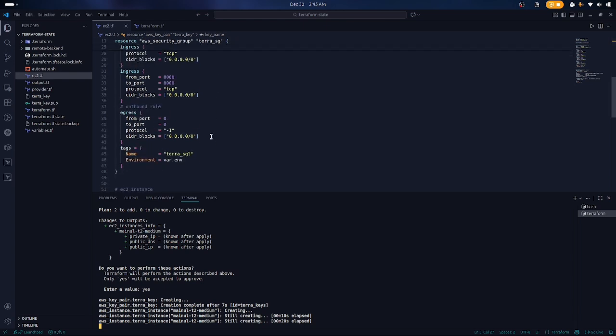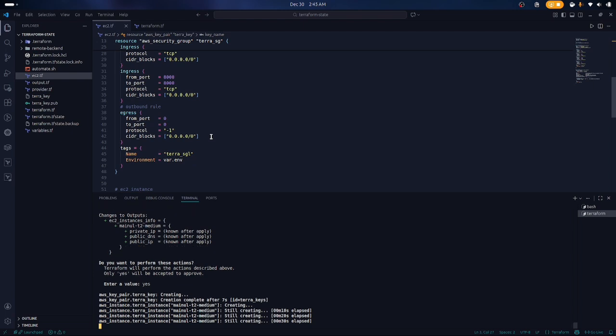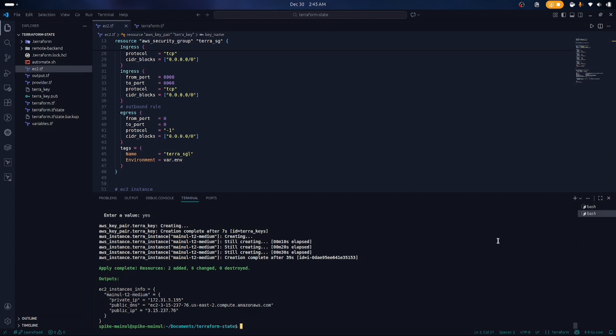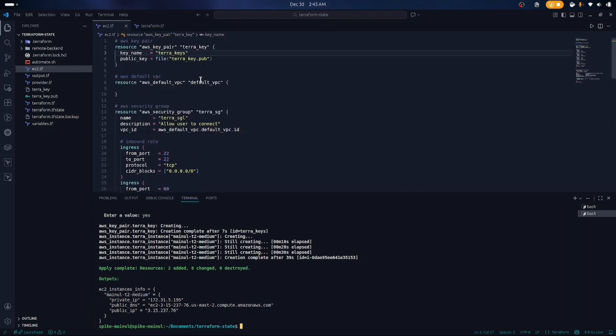Well, this time I think it will work perfectly. It will not show any error. Okay, let's just watch what happened. Yes, this time it's created perfectly, because other times we were using the same security groups, that's why we were getting the error. Also using the same keys. Now it is created, and you can access this T2 micro machine from this terminal. Just run ssh. It will take some time.